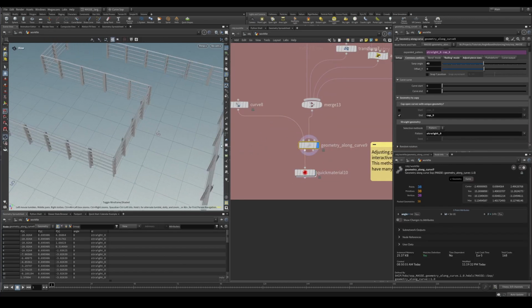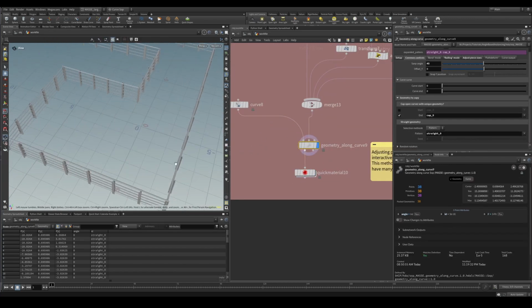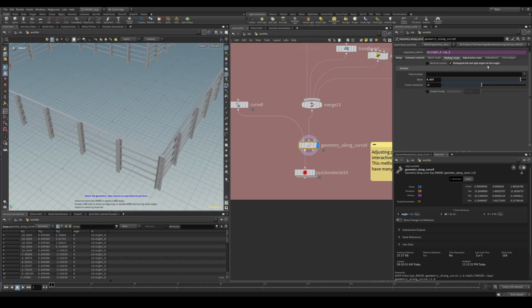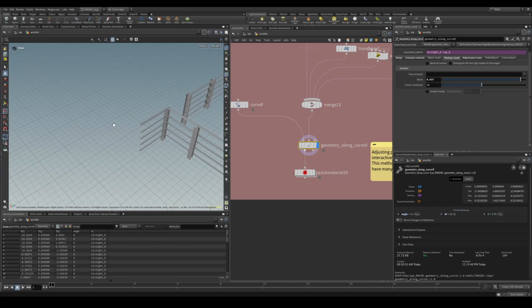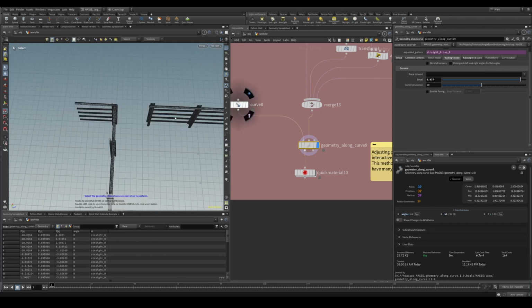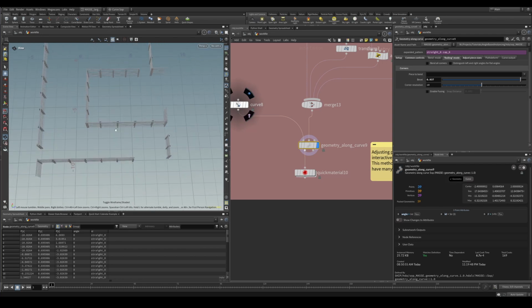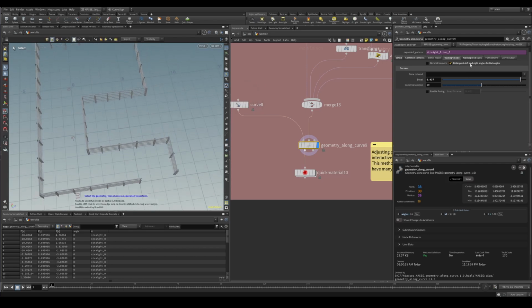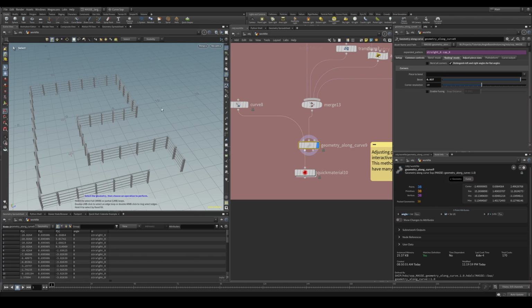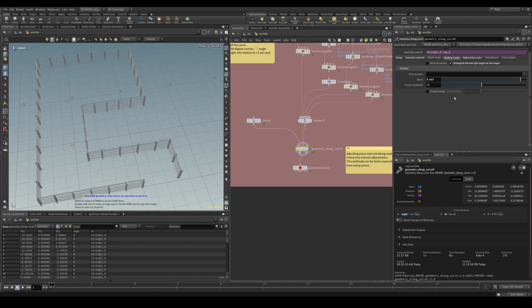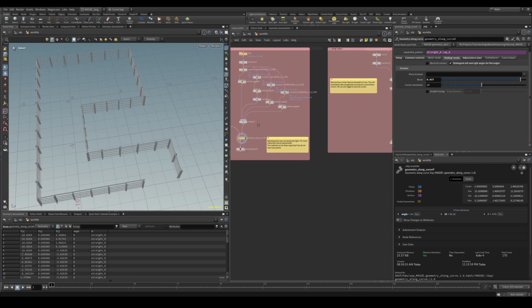To make sure that this angle is being followed, go to the bend mode. Actually, in the railing mode, you have to say distinguish left and right angles for flat angles. If I disable this one, you can see that right now the tool is not distinguishing the left and right angles, and it doesn't look correct. If you press it, it's going to automatically align them. So this is a pretty basic implementation of the railing mode. Let me show you another implementation of it.